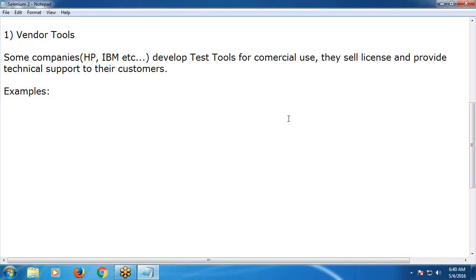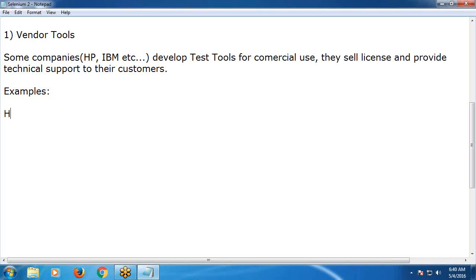Selenium is not a vendor tool. Supriya, can you give one or two examples for vendor tools? Yes, sir. QTP, LoadRunner.